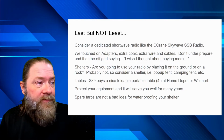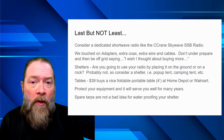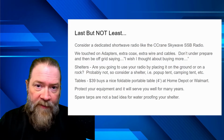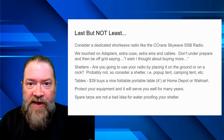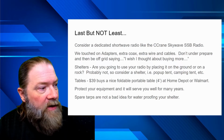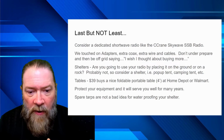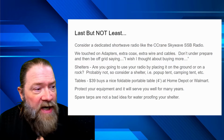Tables. $39 buys you a nice foldable portable 4-foot table from Home Depot or Walmart. Easily pick it up, throw it in, put it in a tent. You're not sitting on the ground. You can use your equipment up on that, and also protect your equipment. As I said before, you're spending a lot of money on this stuff. Water's not your friend. So protect your equipment.